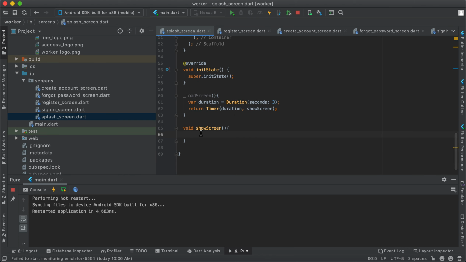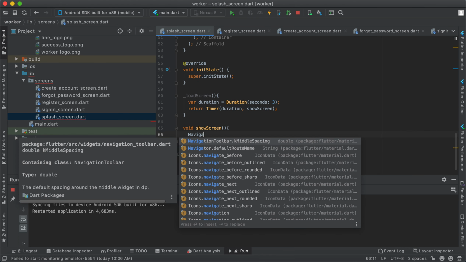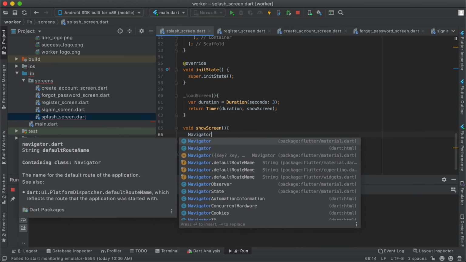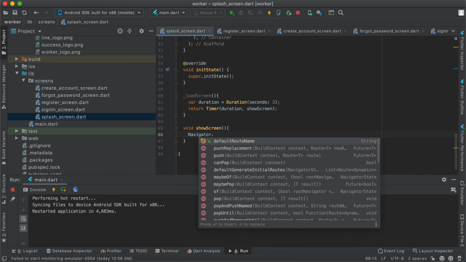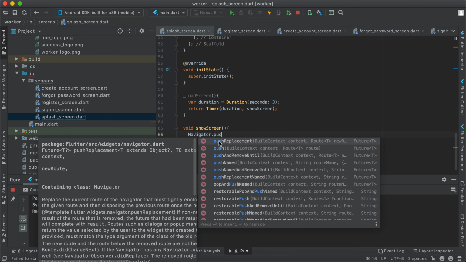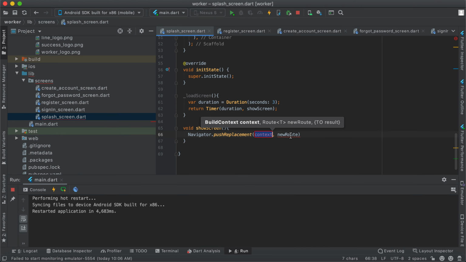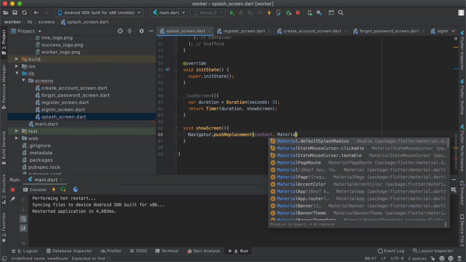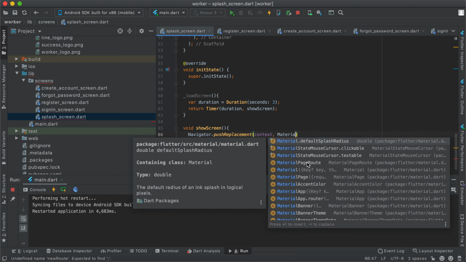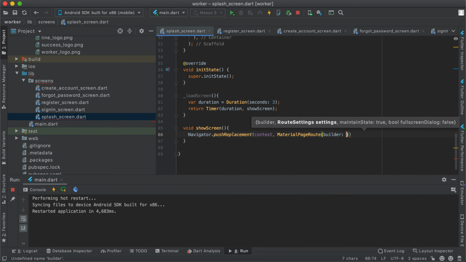In this function I need to use the navigator to push to a new screen after 3 seconds. So push replacement, because we need to replace this splash screen with the login screen. It takes a context and a new route, that is a material page route, and it takes a builder.